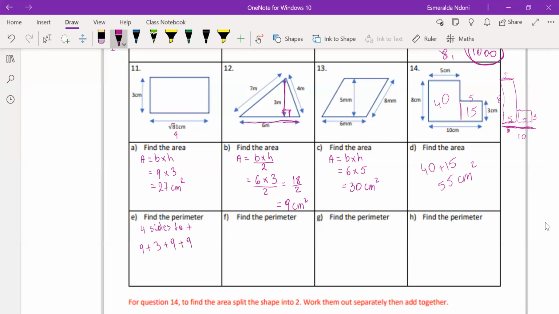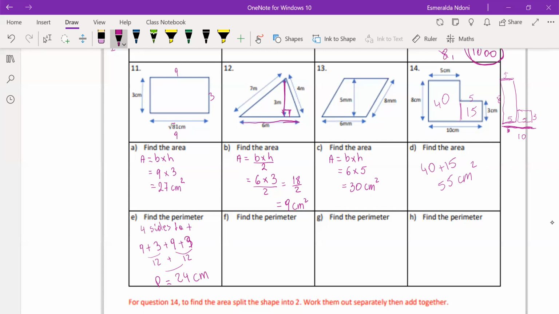I'm going to go around, so bear in mind they're all 9 and 3, so I'm just going to go around and add them. These two give me a 12. Oops, that's a 3 as well. These two give me a 12. So together they give me 24 centimeters. So perimeter is 24 centimeters.